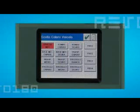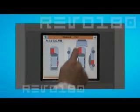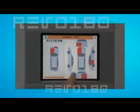Operation of the REVO 180 is fully automatic. Only a few basic parameters need to be set to achieve state-of-the-art drying, fast and cheaply.